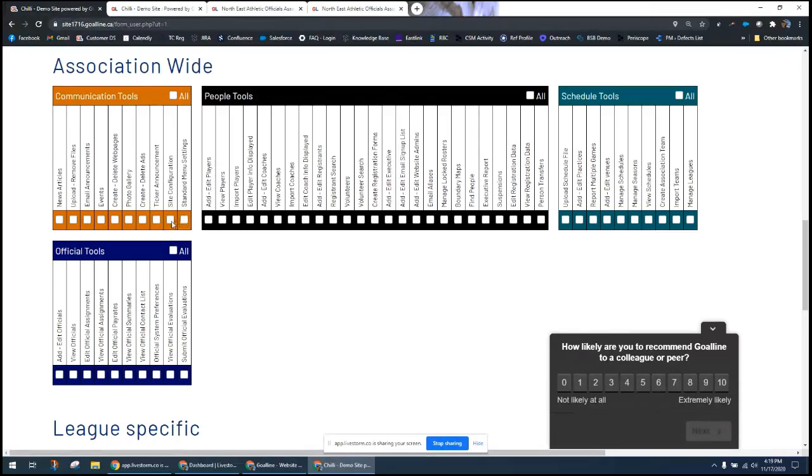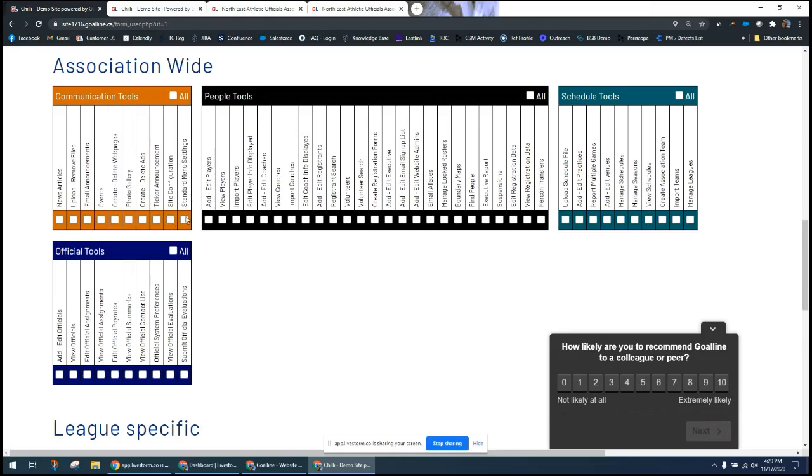So right off the bat, what I usually say, I recommend that you keep these two permissions fairly close to the chest. You don't want to necessarily let everyone have access to these features, because they could be making changes to configurations, to things like, what's the default when I view a team schedule? Is it going to be a list view or a calendar view? That's an association-wide default setting. And so you don't necessarily want to have 12 different people accessing that feature and maybe switching that every couple of days, because that does start to be a little confusing to people visiting your site.